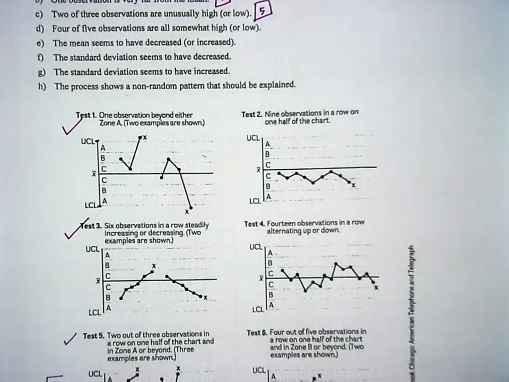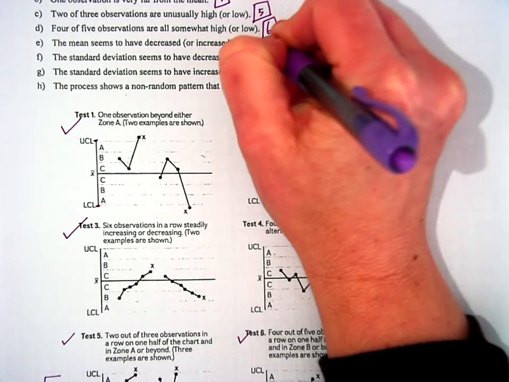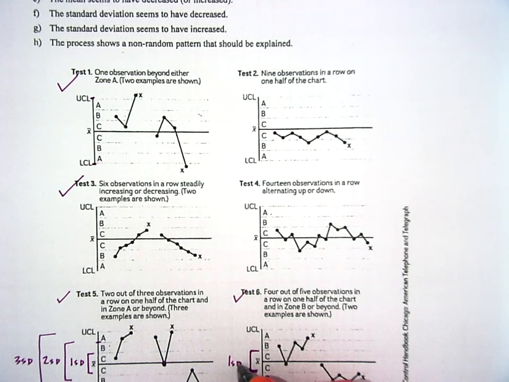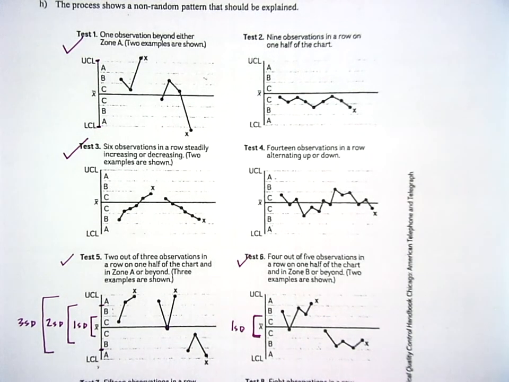Okay, next one also pretty self-explanatory because it's listed right here. That's test 6, where here we're looking at 4 of 5 observations are all somewhat high or somewhat low. So going over 6, why is that the case? Well, again, here to here would be within 1 standard deviation of the mean. So if we're seeing that 4 of 5 are really in zone B or above, or zone B or below, then we're seeing, oh, that seems pretty unusual because we expect 68% of our data to be in between these markers right here and here in zone C.